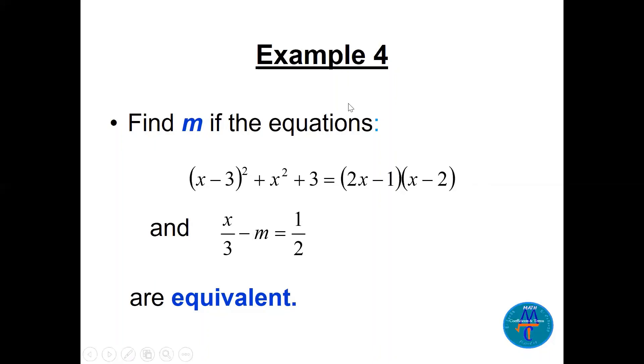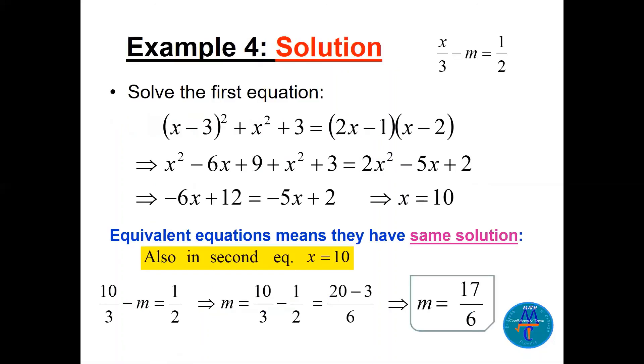Now you can find, simply now, find a value of x here in the first equation. You can try it if you like. Let's see. I take the first equation, x squared. See, this is by the trinomial perfect. x squared minus 6x plus 9 plus x squared plus 3. Multiply here binomial FOIL method. 2x squared minus 5x plus 2, because 2x minus 4, see, and minus 1 here. 2x times minus 2 is minus 4x, and then there is a minus 1, so that's minus 5x plus the 2 at the end. Be careful, I did this little fast here, you can do it slowly. So simplify the whole equation, minus 6x plus 12, x will be 10.